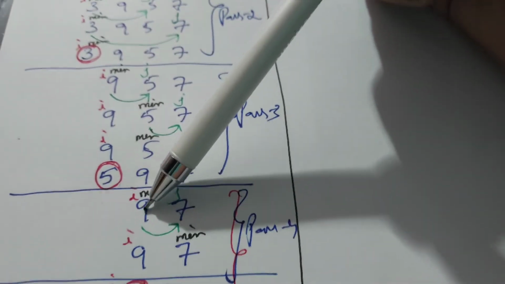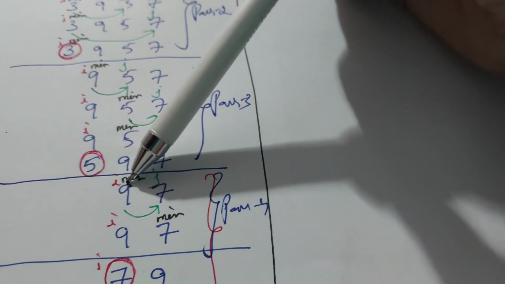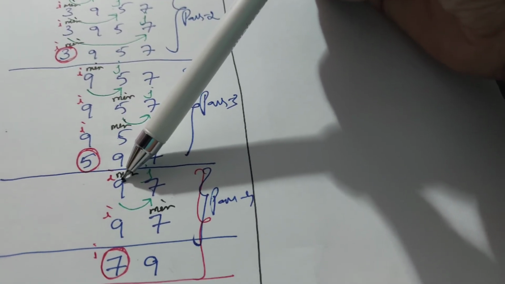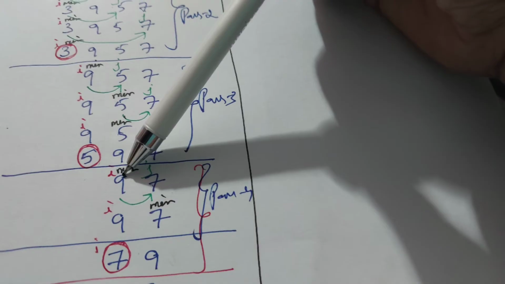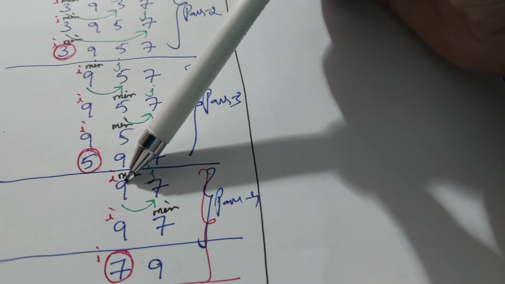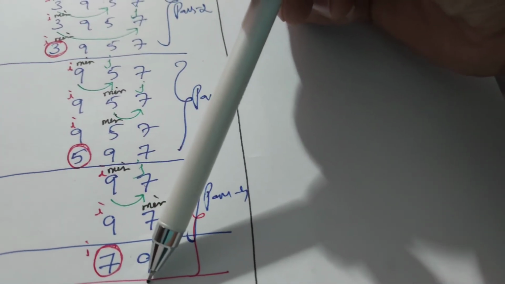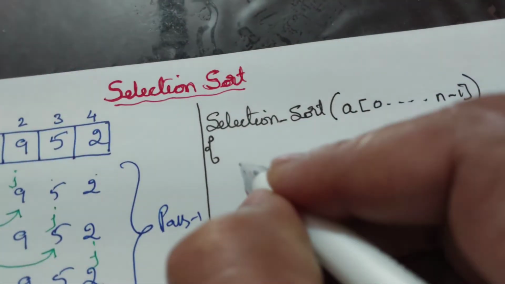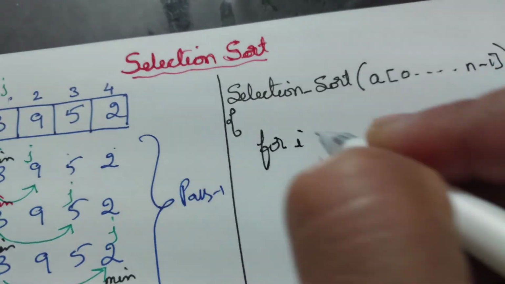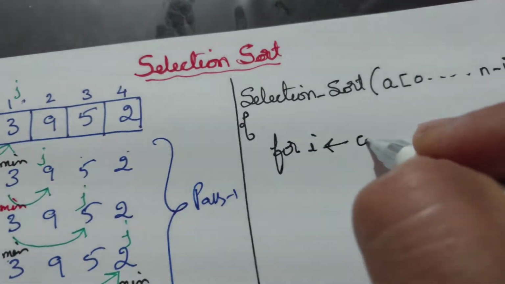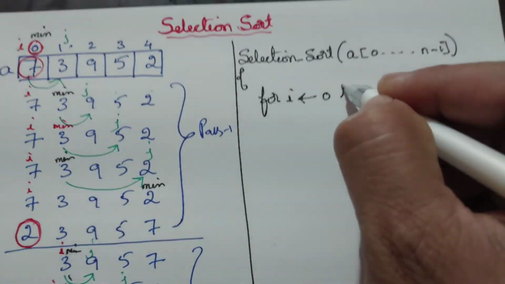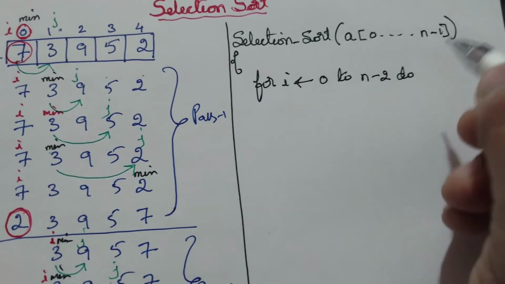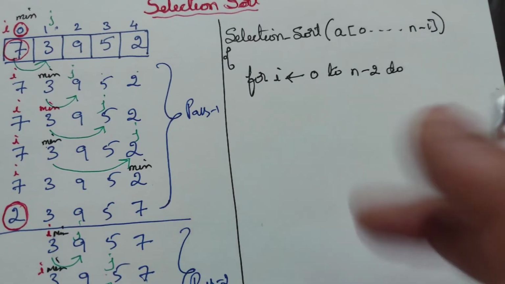So where did we stop? At I is equal to 3. For 5 elements we stopped at 3. For 6 elements we stop at 4. With 8 elements we stop at 6. So for n elements we stop not at the last position, but at the last but one element. So I am using a for loop with I as the index. For I we start from 0 and go up to n minus 2, that is 0 to n minus 2.